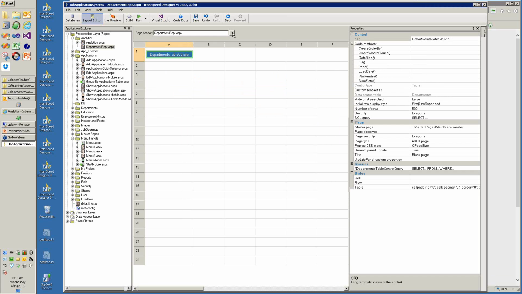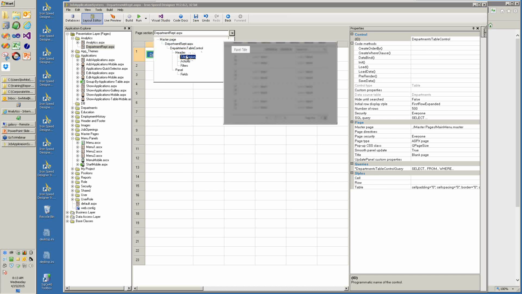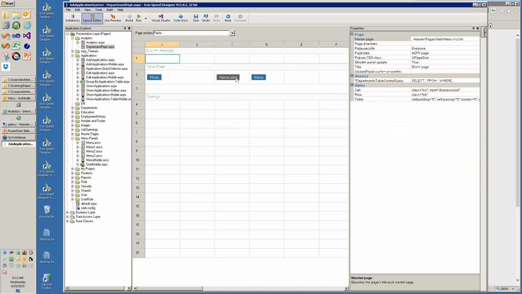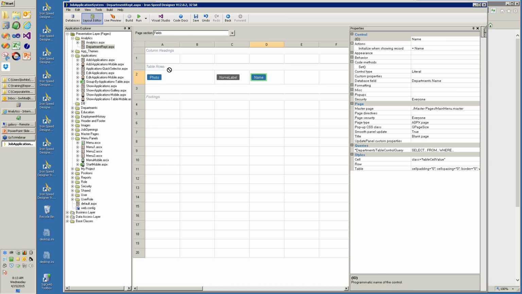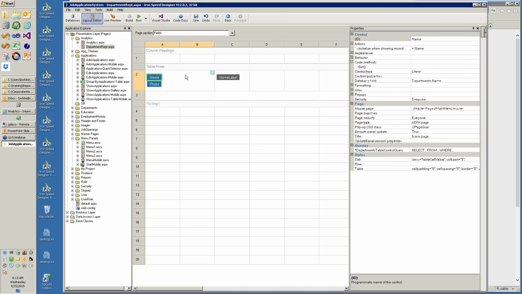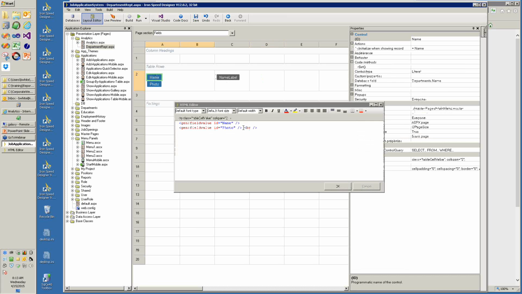And so now in our department, we have the fields which show our photo and our name. Let's put our name up above the photo. You can edit that to take the break tag from the lower line, put it up here so that they appear one over the other.